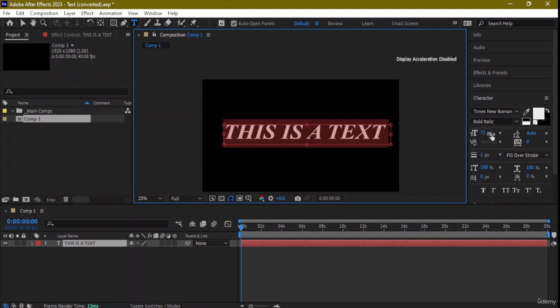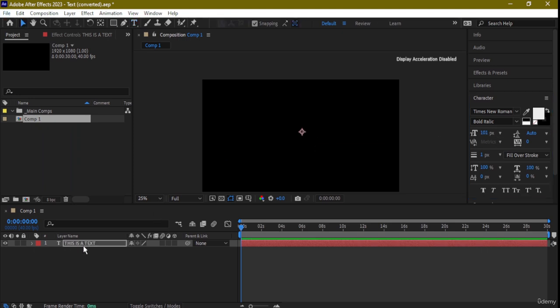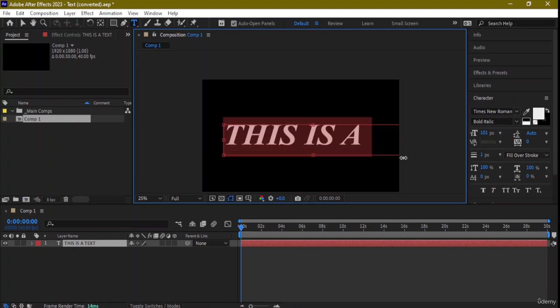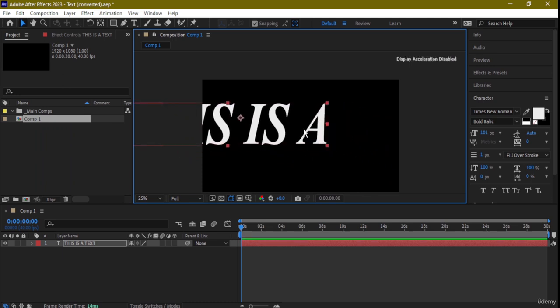Then we have the sizing. You can increase the size by holding onto this, but you will see that at a stage it is not visible. It's because the border is crossing the limit. So I'm going to click on this and increase the size. I'm going to click on the selection tool and paste it somewhere around over here. I'm going to select on this.